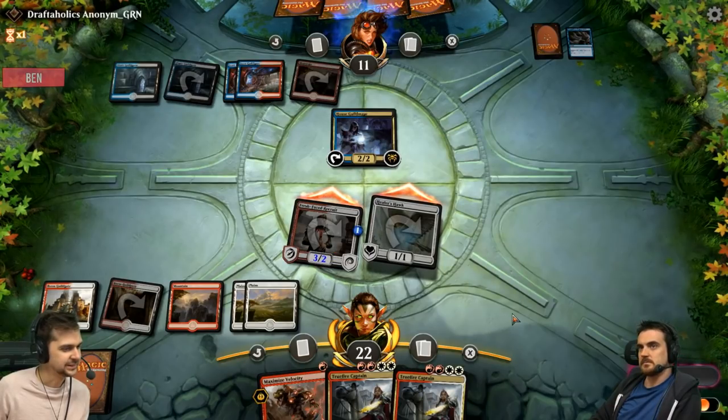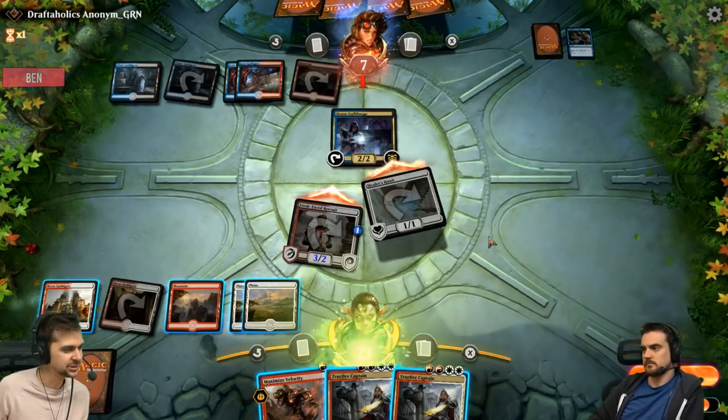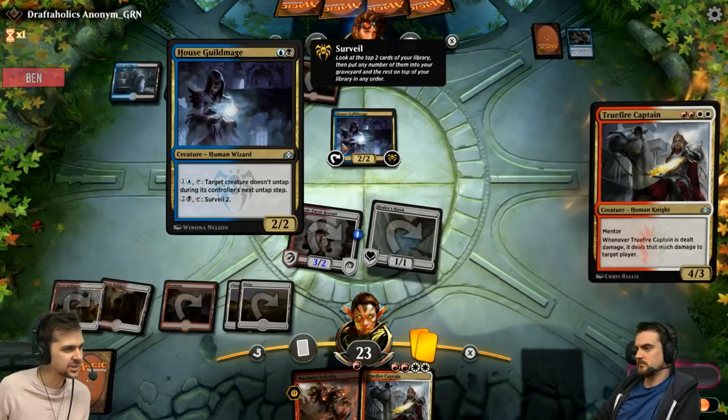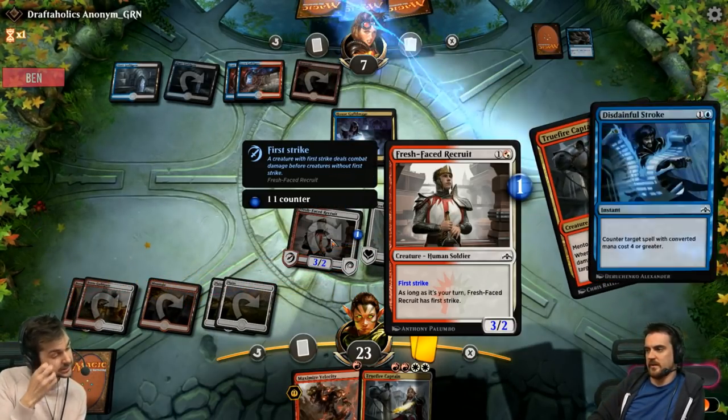Yep. So he can't really block, unless he wants to lose it. He is going to trigger one of our things to stop untapping. Oh, it's going to be this thing. Right, he's going to keep the fresh-faced boy off the table.